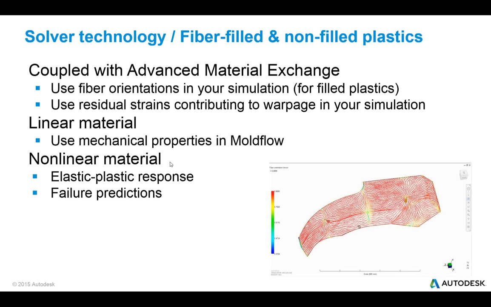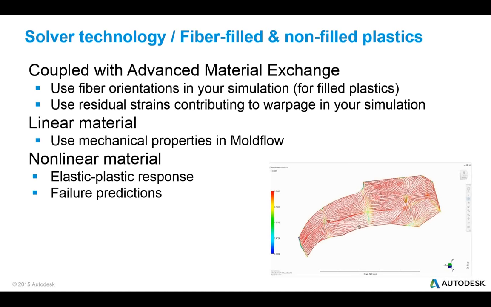All right. So let's talk about solver technology with fiber-filled and non-filled plastics. Again, coupled with Advanced Material Exchange. So our solver technology contains both continuous fiber composites and chopped fiber composites. And I'm going to focus on chopped for now because I think it's the most interesting. It's the portion of the solver that takes into account data that's been mapped from Advanced Material Exchange to your structural simulation. So again, the solver can read that structural interface file and use the fiber orientations in your simulation, which is really, really important. Fiber orientations basically dictate the orthotropic material behavior of fiber-filled materials.